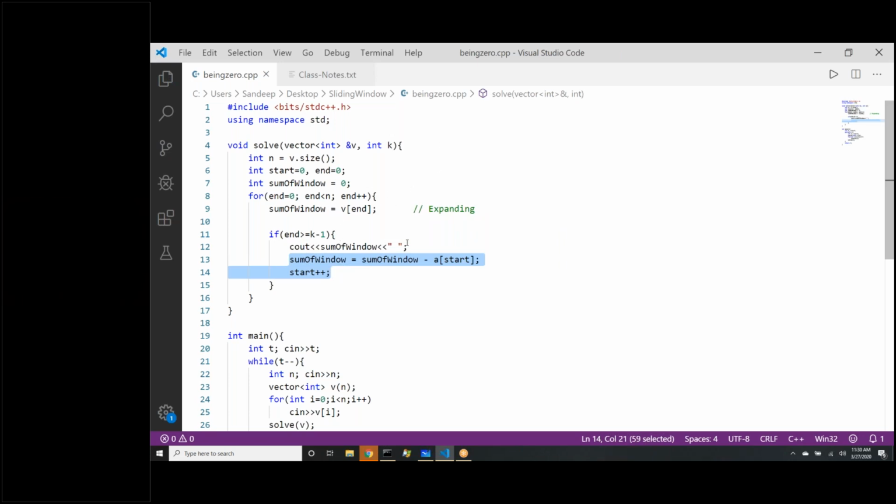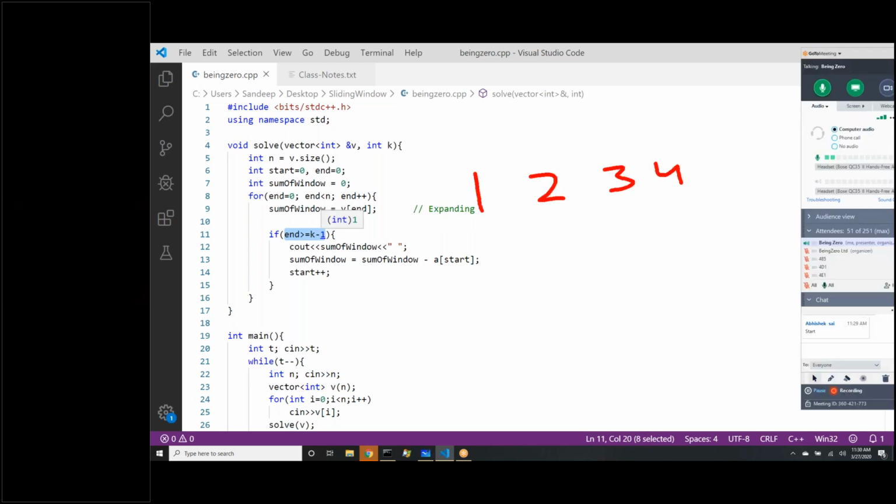End is moving always. So this is how our window will be shifting, and this is what our technique for sliding window looks like. Right? Code is pretty simple. We are making sure every time we are changing end. End is guaranteed, it will change. Start we will change only when our window is complete. So shifting will happen that time.